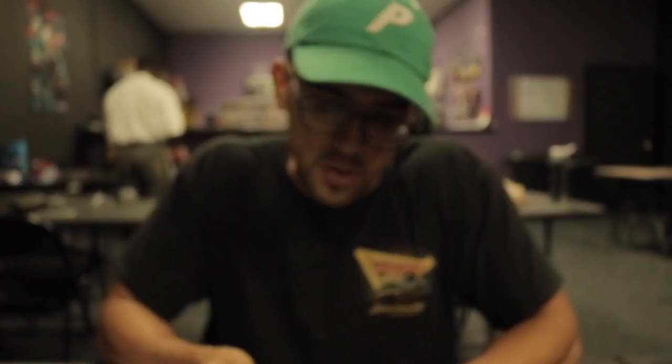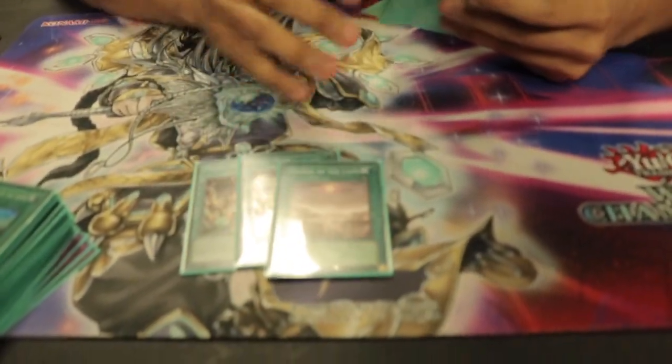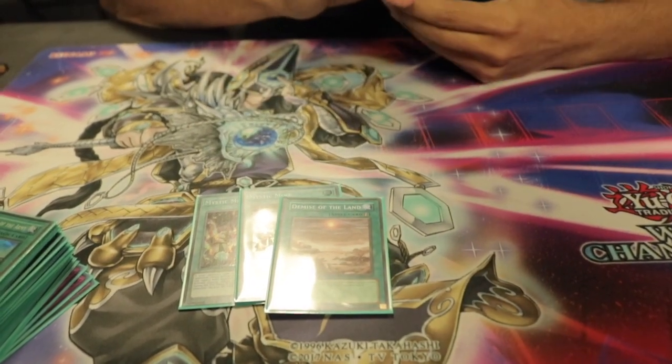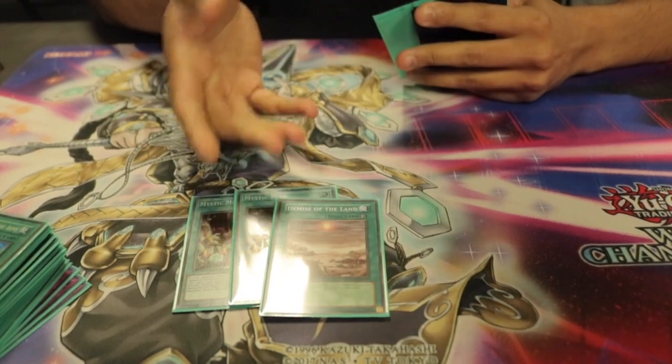So, going along with the Mystic Mine package, 1 Demise of the Land, 2 other Mystic Mines. The other 2, in case I'm going second. I don't like Demise of the Land that much because this is El Paso, a lot of people are playing True Draco, and if they're not going to Special Summon anything, this is just a dead card.